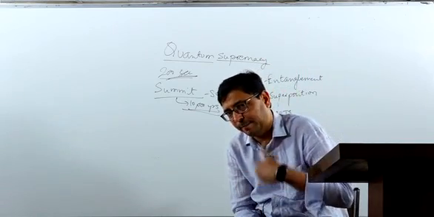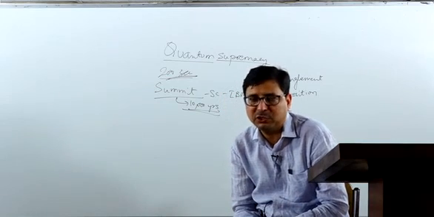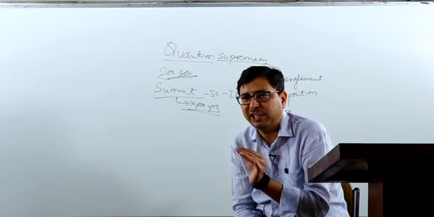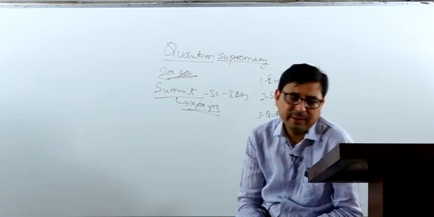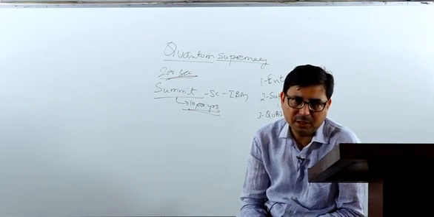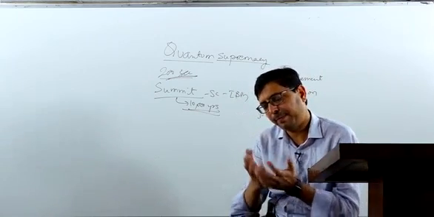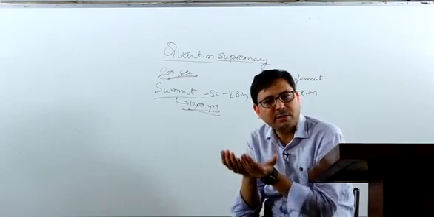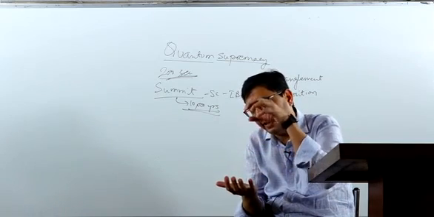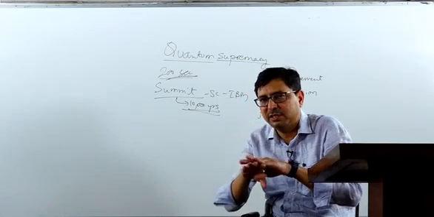Now, to explain superposition, Schrodinger used the cat in the box paradox, CAT, cat in the box paradox. What does that mean? By that he meant, look sir, there is a box and in that box I have placed a cat and I kept a poisonous material in that box and that box is sealed.